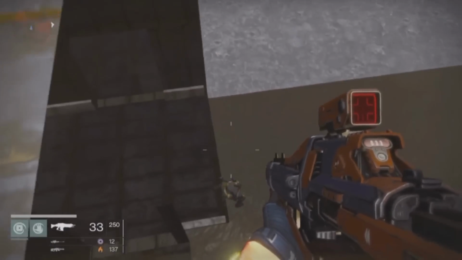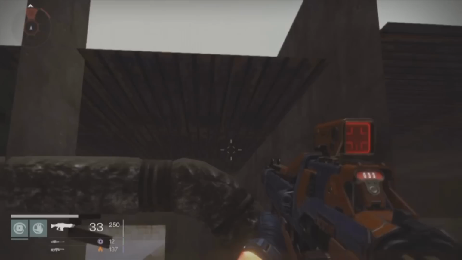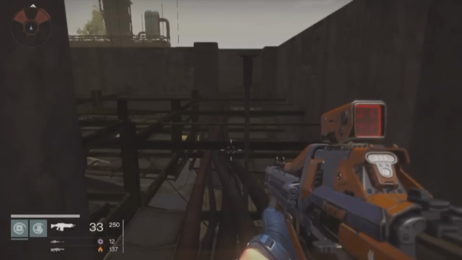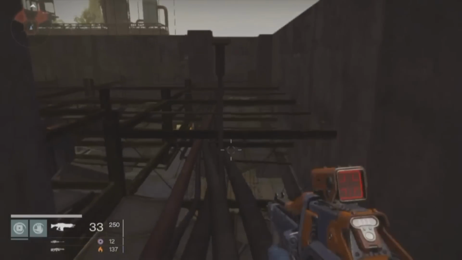As you can see, the enemies can kind of see me, but not really. So it's a very, very specific spot. And actually, I've discovered this is a little bit easier as a Hunter to do. Because you want to glide as a Warlock, but you don't want to glide too much.